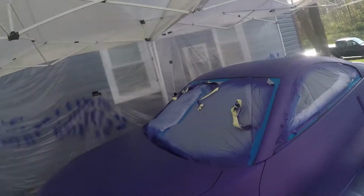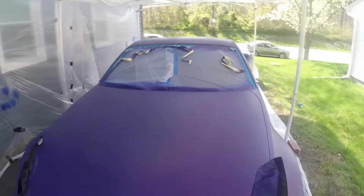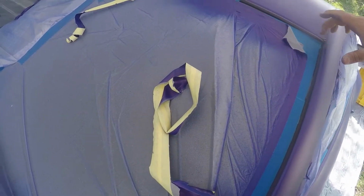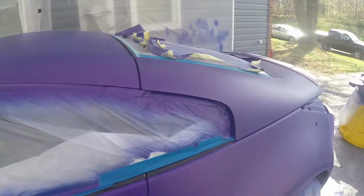So I am done. That was coat 4, which I don't think you saw, but you get the idea. Everything came out pretty even. I was having trouble with the hood, and it's still got a little bit of tiger striping, but that's so hard with the flake. But I got all my wet peel sections off. They turned out pretty good. There's a couple little spots we might touch up with some thinner acetone, but got this peeled off on both sides. The rest of this shouldn't be an issue. At least I hope not.